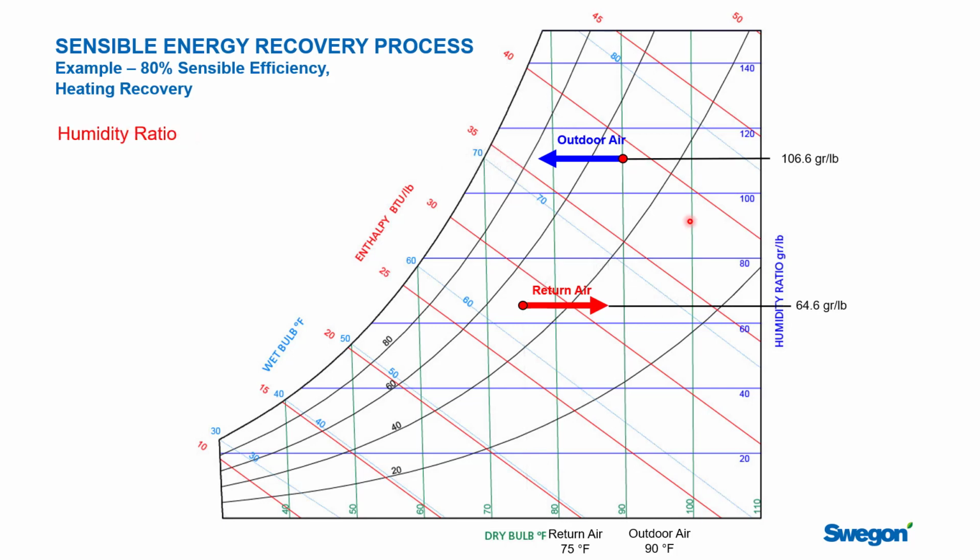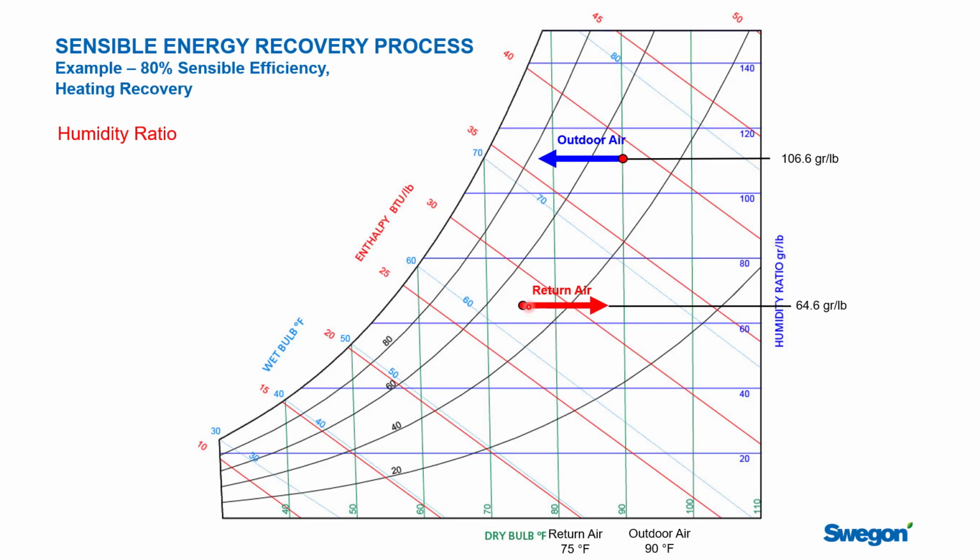Now let's talk about humidity ratio. This outside air is incredibly humid. It's 106 grains, and our return air is where we like to have it for the indoor space. It's about 65 grains per pound. But this device is a sensible only device. It's not capable of changing the humidity. So we started at 106 grains and we'll end at 106 grains. Same here. Even though this air is drier and is capable of receiving water vapor, the equipment is only a sensible device. It has no means by which it can move water vapor from one airstream to the other.